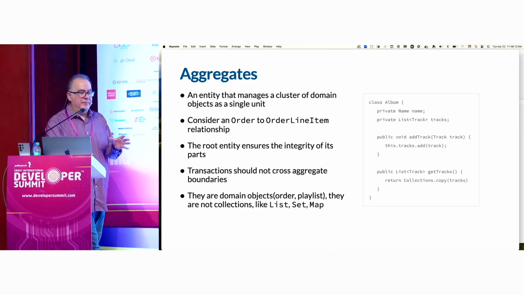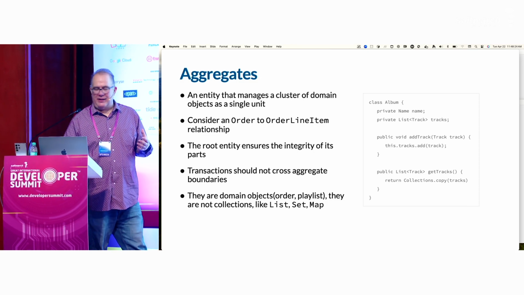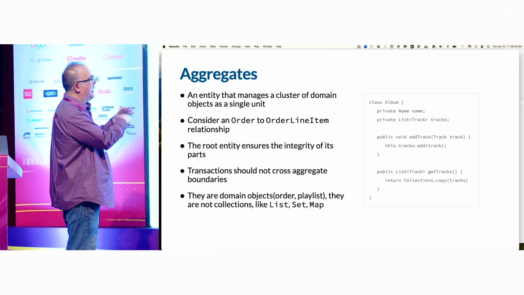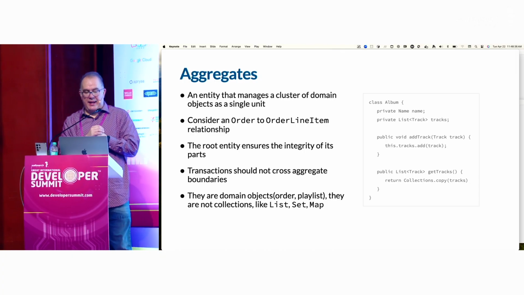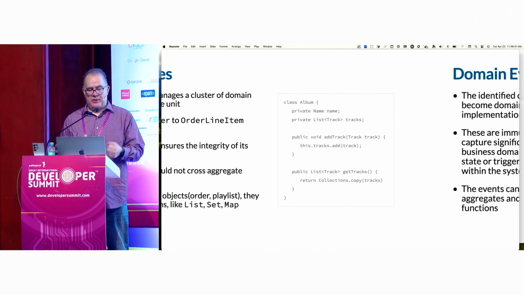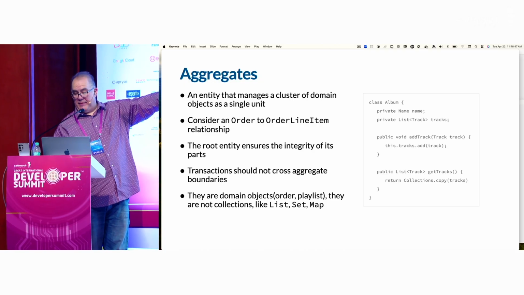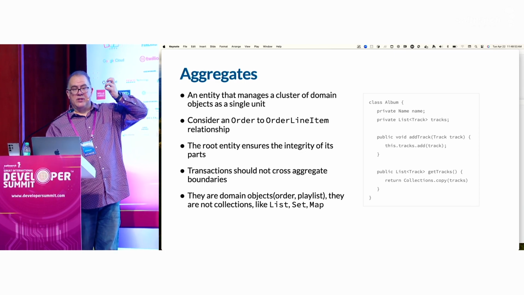The power of what we do in DDD is based on the aggregate. Let me slow down on this one because it's the important part. You may think of an aggregate as like, hey, an album has some tracks associated with it, where we add a track and we get some tracks with it. But the idea about this is that there is an aggregate boundary around it, and you focus on that particular aggregate. Okay, and so I'll show you an example of what that aggregate is, but it's a very important point, and I have one other slide that will just totally bring it home for you.